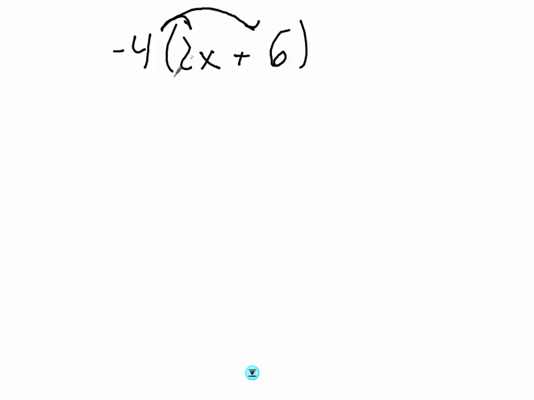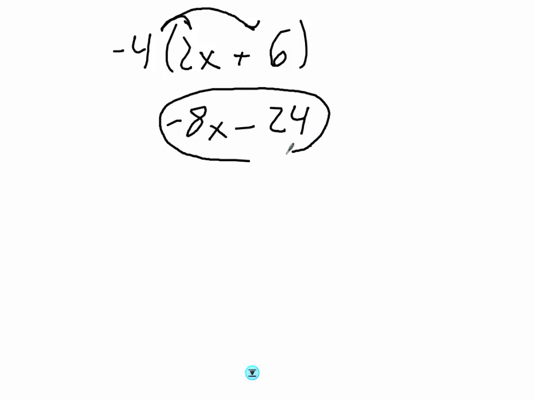So let's do another one, and I'm going to go through this pretty quickly since you guys did pretty well with it when we did it in class, and hopefully you understand it now. Again we have the number -4 times the quantity 2x plus 6. We're going to distribute it in. Remember, when you multiply a negative by a positive, we get -8. When you multiply -4 times 6, you get -24. And that's your answer.